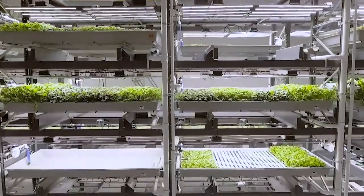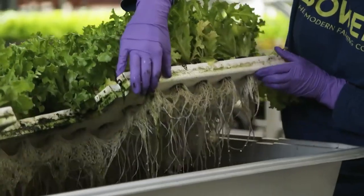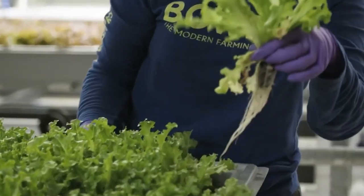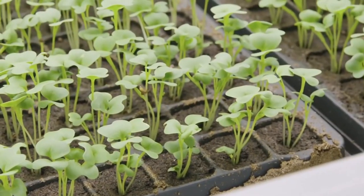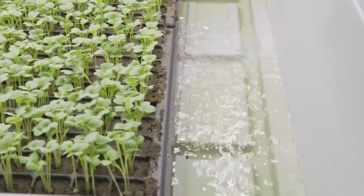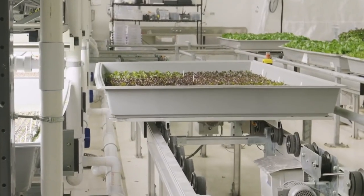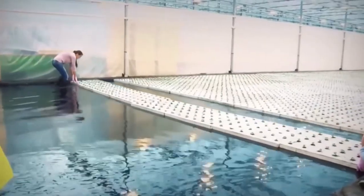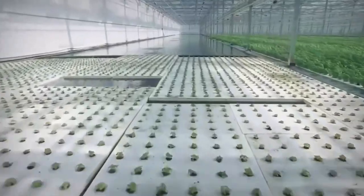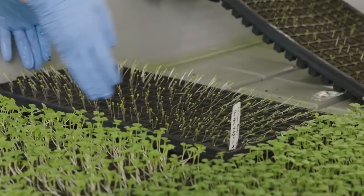In the north of China, there is a new plant factory. This vertical farm grows plants without the use of sunlight, instead using artificial lighting and without the use of soil. The climate conditions in the factory are automatically adjusted based on what the plants require. The total area is 35,000 square meters, of which 3,500 square meters is dedicated to vegetable seedlings, 2,500 square meters to vegetable production, and 3,000 square meters to Chinese medicinal herbs. In fact, this is North China's only large-scale indoor farm. The plant factory has the capacity to produce more than 600,000 seedlings per batch — 12 batches, or 64 million seedlings per year.